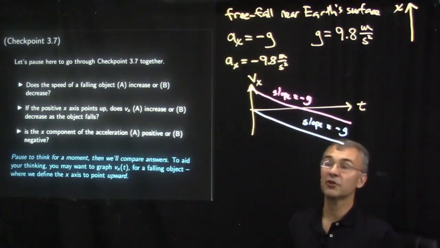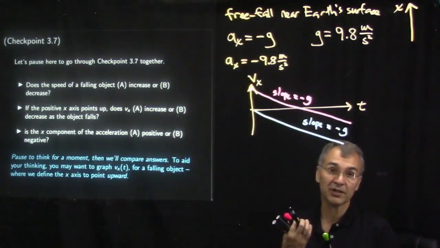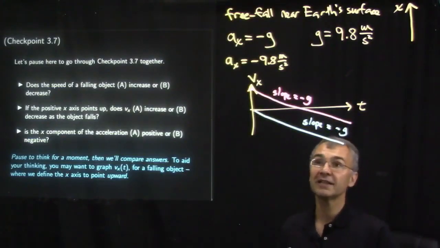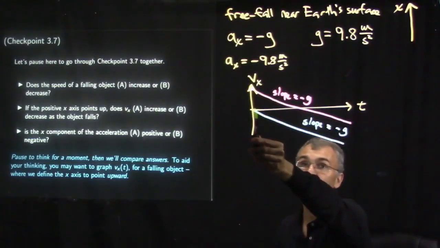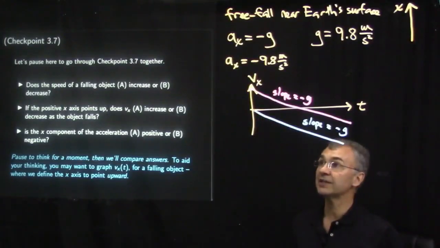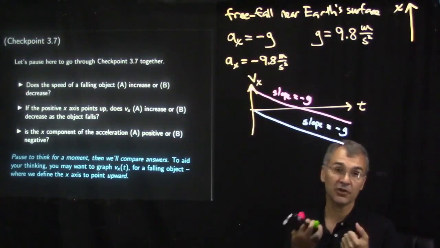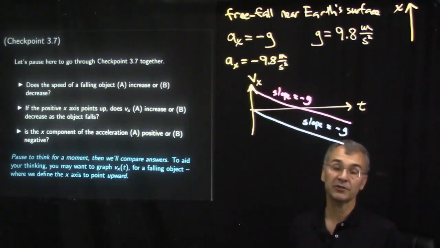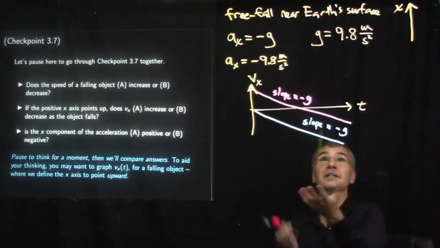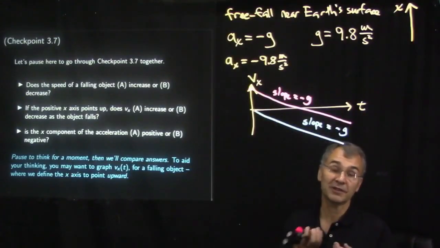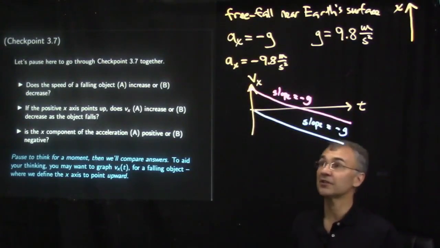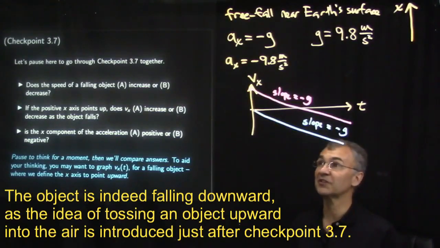But I'm going to take the question at face value. He says falling, and usually falling is a special case where you say it's falling downward. So in that case, I would say it probably starts out with 0 velocity, and the velocity gets more and more negative. I think the speed increases, as long as it's falling downward. If it's in free fall because you just tossed it up in the air, then for that upward part of its journey, its speed decreases, actually. And now I'm embarrassed. I didn't go and look at the checkpoint more closely to see whether he's really saying it's falling downward or not.